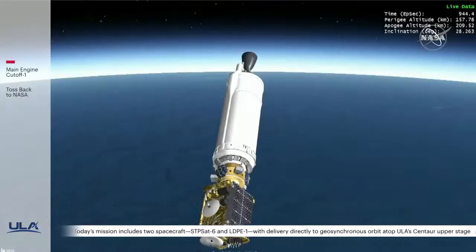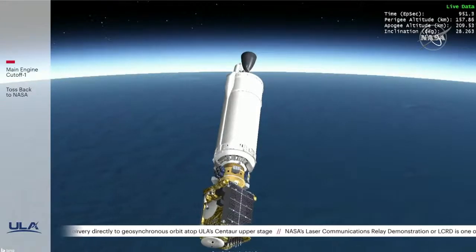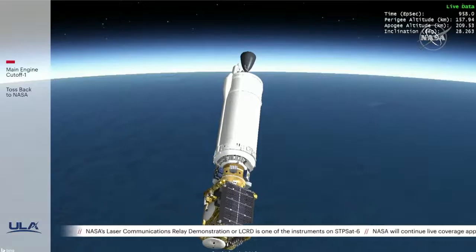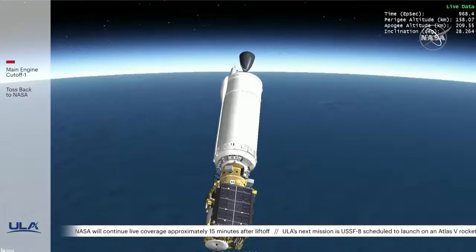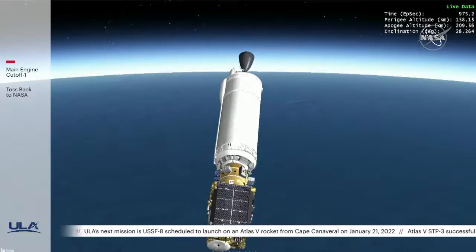So let's take a look now at our payload. What makes STPSat-6 unique? Well, we'll start with a very capable and a very prestigious client, the U.S. Space Force. We work with the Space Test Program located at Kirtland Air Force Base. Their leadership in this has been absolutely remarkable. And then as we work through the rest of the mission, STPSat-6 has set all sorts of records on our Dulles campus. One for today is this is our 200th spacecraft. Congratulations! From our Dulles campus. It's exciting. And we'll say LDPE was 201. But, okay, that's fair. STPSat-6 is number 200. Okay.